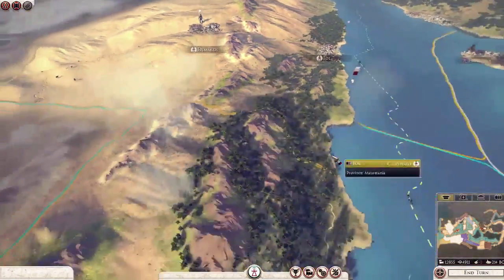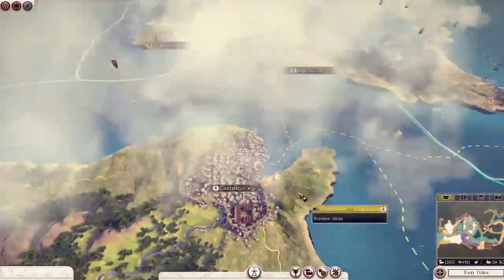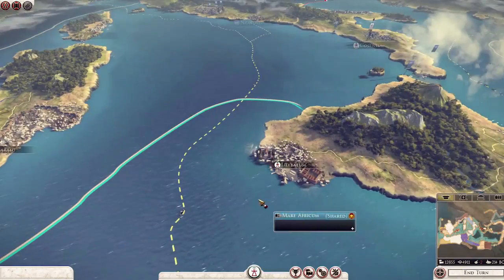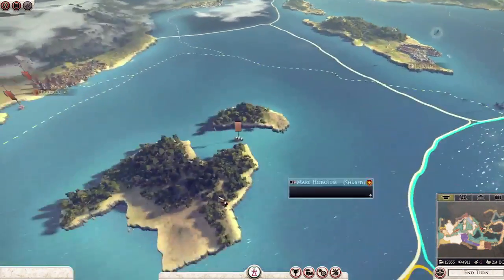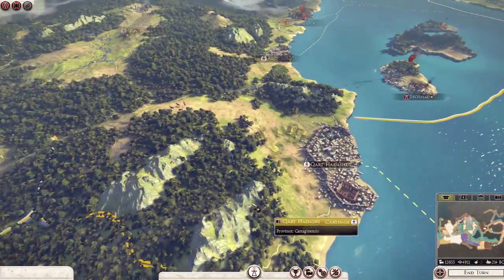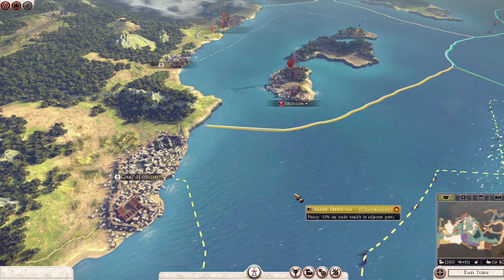This is Carthage, our capital. Cool. We also had a huge colony here in Lilybaeum and Caralis, as well as a small colony all the way over in Carthage, which actually means Carthage as well, but we felt it might be confusing to have several cities with the same name.